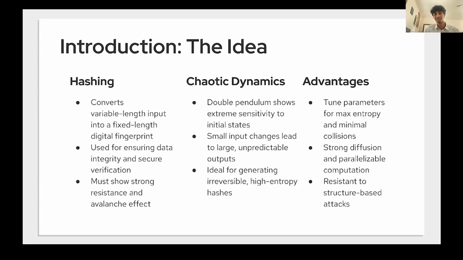Okay, so I'll just give a brief introduction on hashing and the main idea behind the project. Hashing involves taking a string that you want, like a password, for example, and using some type of mechanism to convert that into a completely randomized string of characters that has no resemblance to the input. So the idea is you have a one-way transformation.